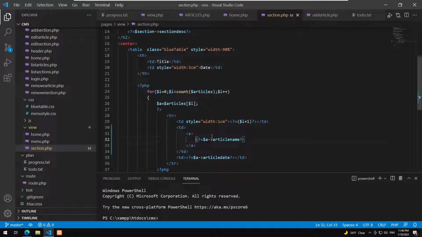I am going to say href equals, this is going to be /cms/view/article/ and I need to get the article ID.